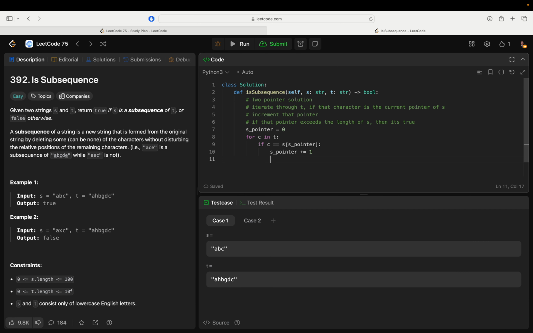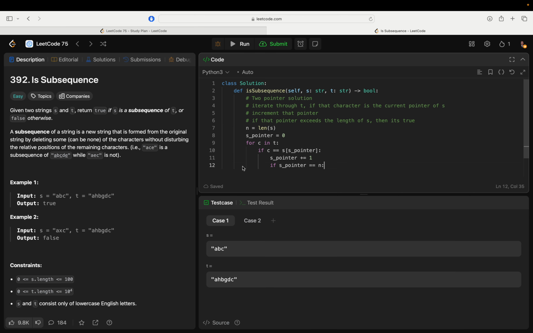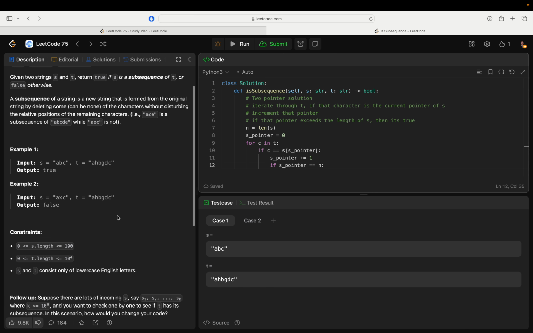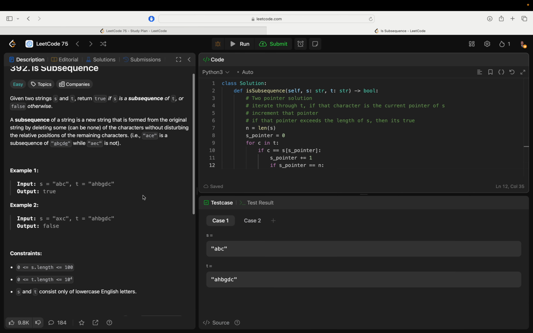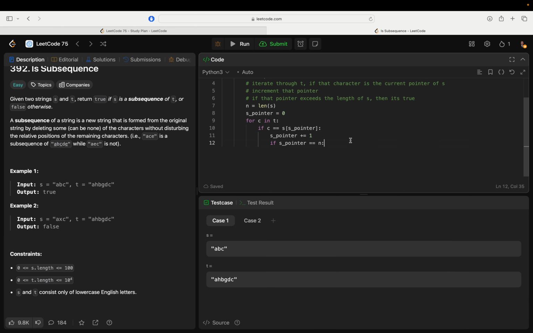And then, holding on to the length of s in the variable n, if the s pointer now equals n, if it's now iterated through the whole thing, return true, and if you make it through the entire thing, return false.